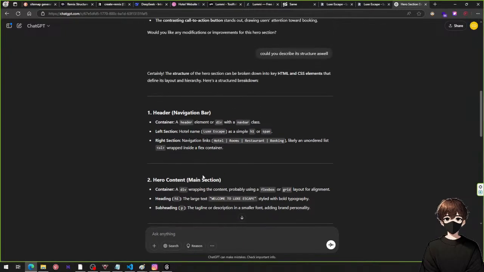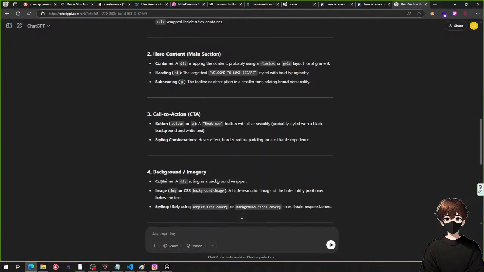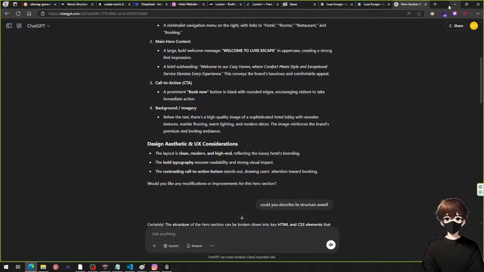Let's get to the image. Navigation bar, main section, subsection, buttons. Okay, a container acting as a background wrapper. Okay, this looks promising.